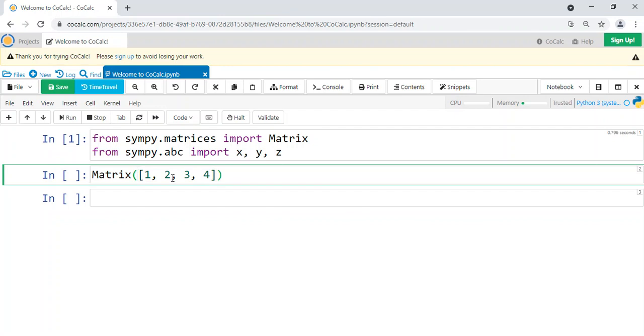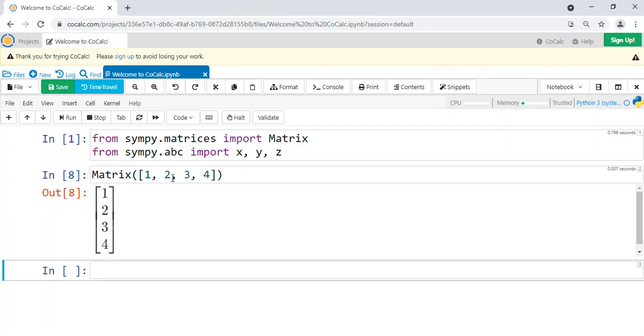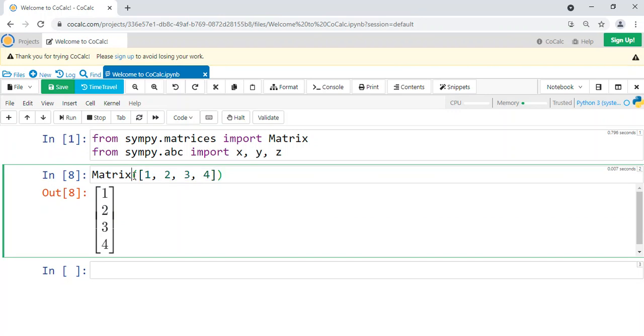It's kind of leaving that blank, and it's just going to give you a vector. And in this instance, it's going to default to a column. So you see it's just a column, 1, 2, 3, 4. That's just the default way it is.